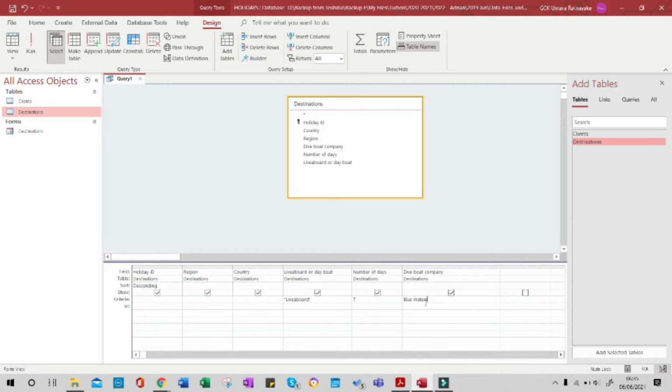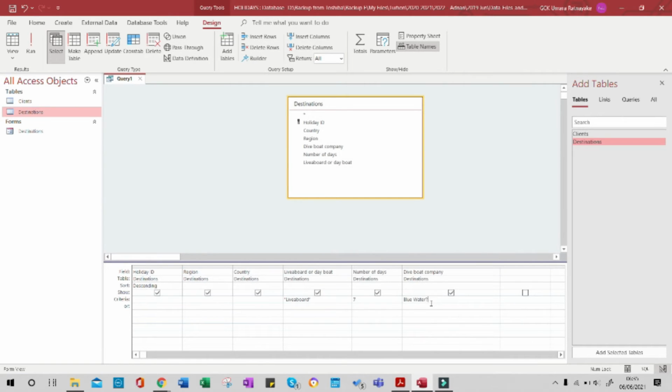That's why we put asterisk. Now, if you put question mark, that means the data that we are looking at should have blue water followed by any single character. Question mark refers to a single character. So if I'm looking for 2 characters, I have to put 2.